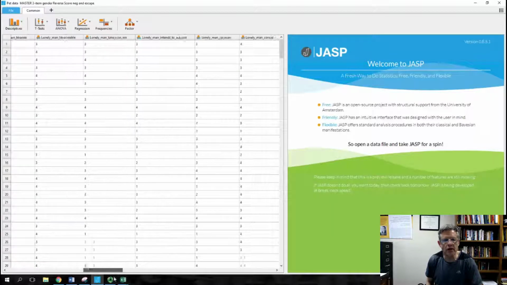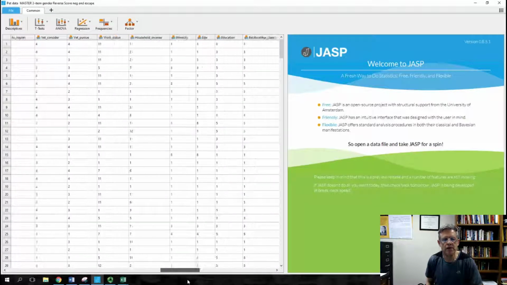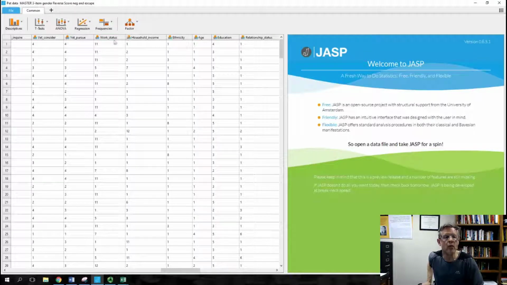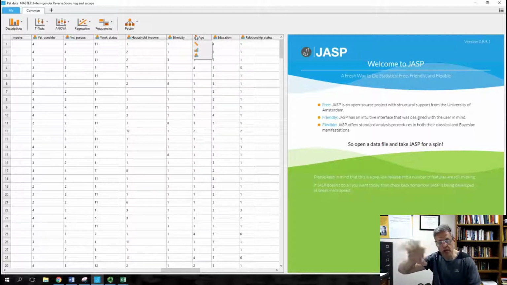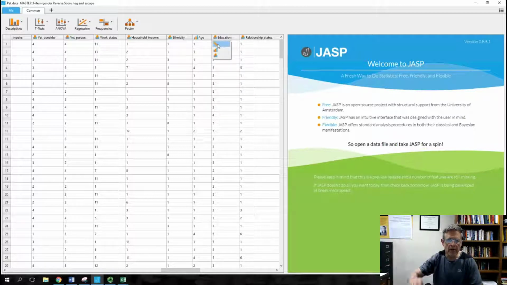Now you would go all the way across our data till when? Till we get to income, work status, ethnicity. Remember, these are all ordinal, which is in order, or nominal, but they're categorical. Like age goes in, you know, younger, older, right? That would be ordinal. This little thing here, see how it climbs? That means in order. Education, you might argue from below grade school up, that would be ordinal, right? Relationship status, there's no real order to the answer. That would be nominal, okay?